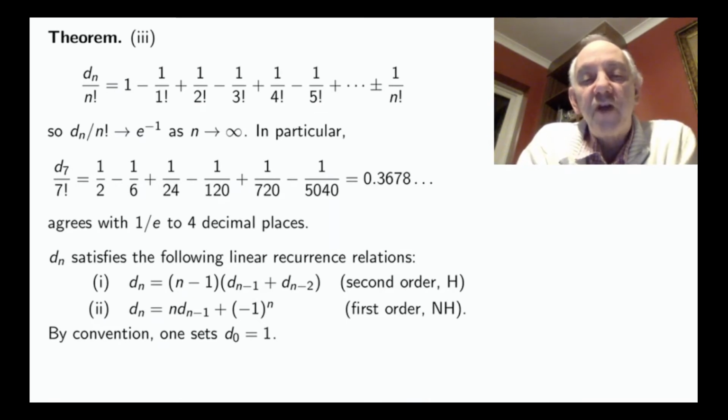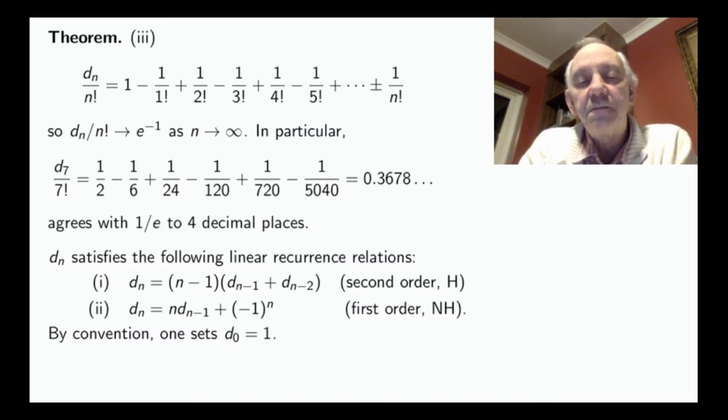If you take n to be 7, you actually get 1 over e correct to 4 decimal places. And that would correspond to playing around with a deck of 7 cards. If you had 52 cards and shuffled them and used them to determine a random permutation, you'd actually get a probability that equals 1 over e to, I think, 69 decimal places. Accurate to 69 decimal places, which is incredible.